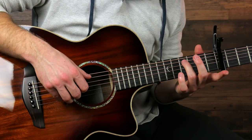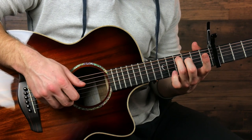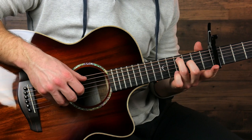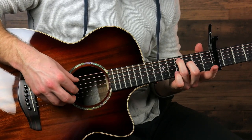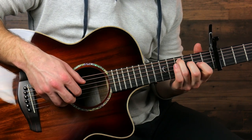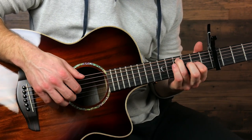Then we're going to move to the 4th fret of the 5th string and do another two alternations of the 5th and the 2nd string. Then go to 5th string and open 3rd string. Then put on that 2nd finger on the 3rd string and play the 2nd and 3rd.